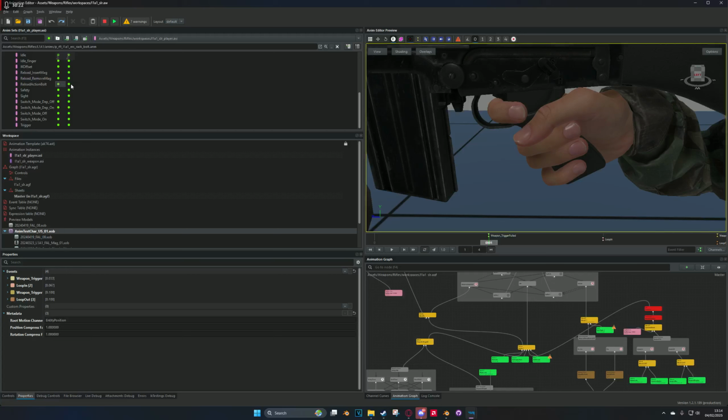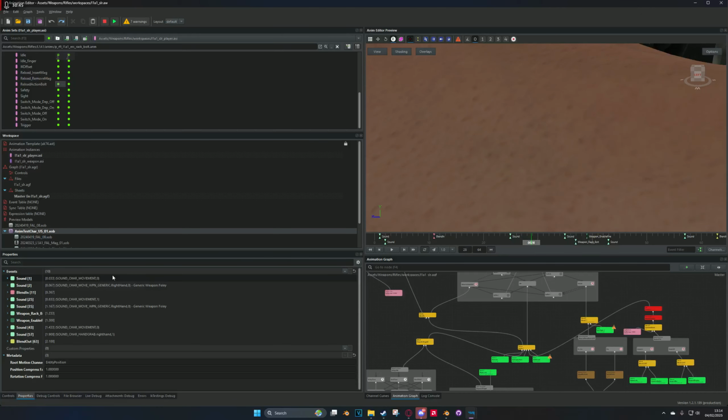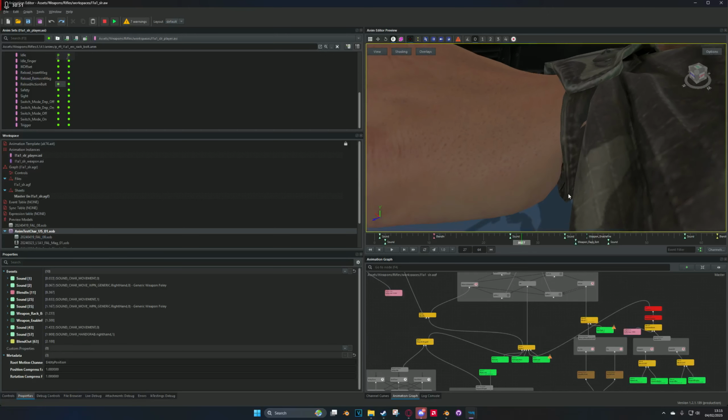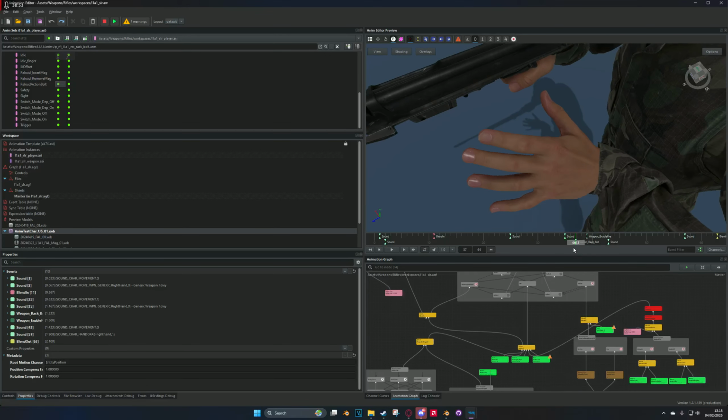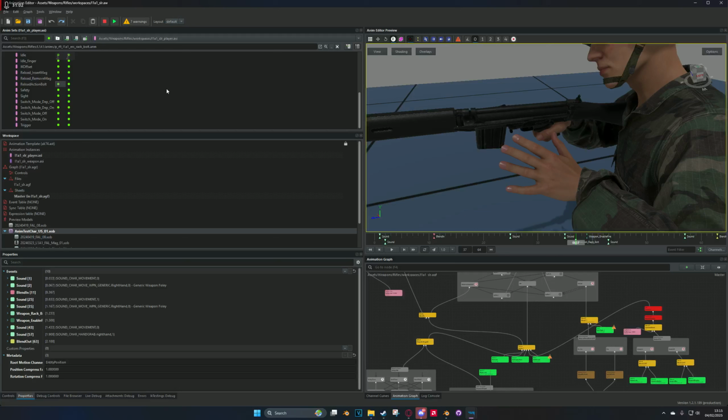But because you also have the prone version, and this is something to take with a pinch of salt because the timing will vary, the prone version should have the exact same events. They'll just be timed in different areas on the timeline. You can go to the prone version, copy the events from there, if you've still got the vanilla animation assigned in the prone slot, and then go back to your animation and paste the events over. Then you'll just need to double check that the timings match up with your animation. So, for example, when he racks the bolt in the animation, make sure the rack bolt event is played, etc. So that is how you can do the events quite easily.